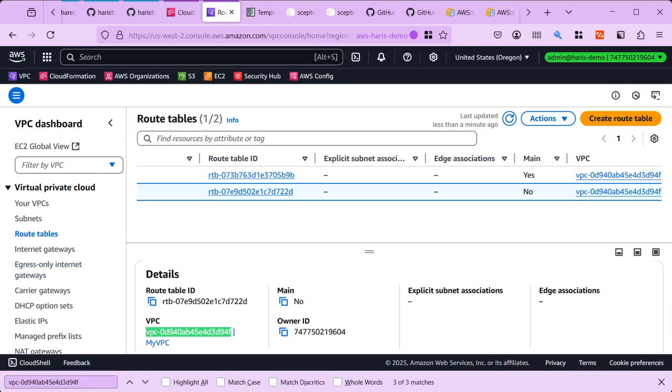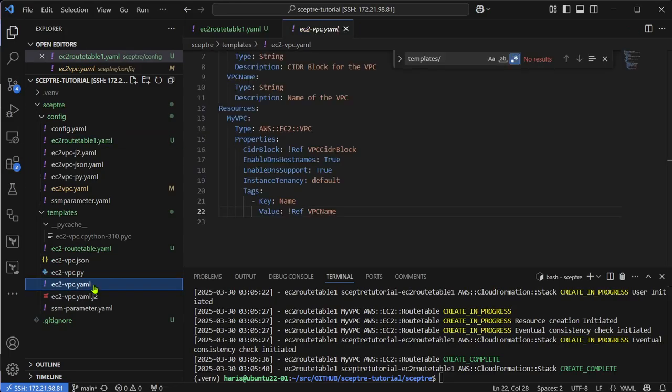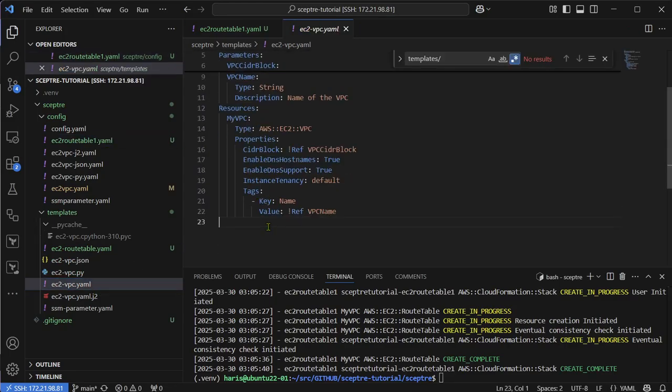Now, as recommended by AWS CloudFormation, whenever you create a template, you should create the output section of the resource that you deploy. In this case, we deploy this VPC, and we should also create the output sections of that VPC.